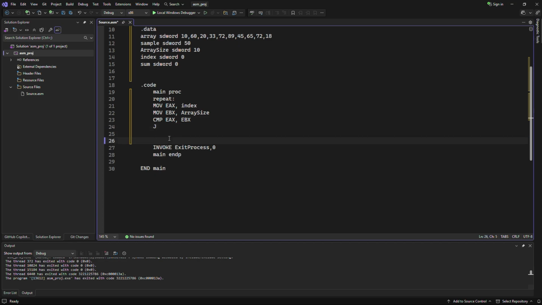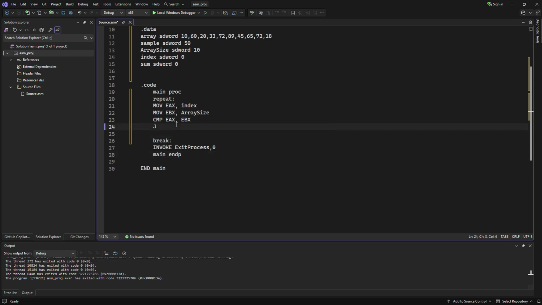So I'm going to create a label down which will tell me the end. Let me call it break. So break now is a label. If I jump to this break section, it means I'm going to end the code, because the next instruction will invoke exit process and end the main subroutine.